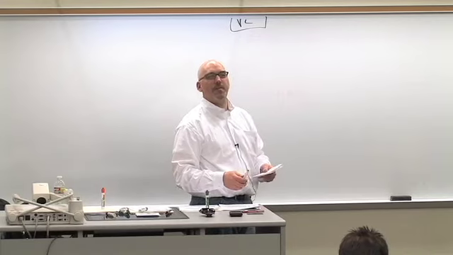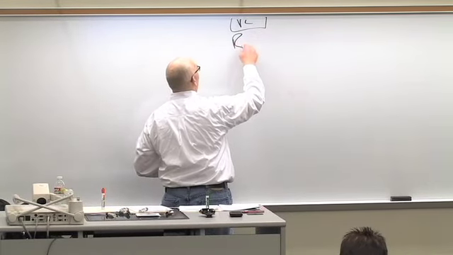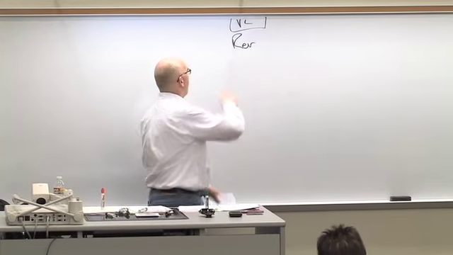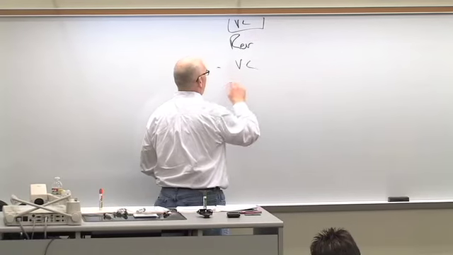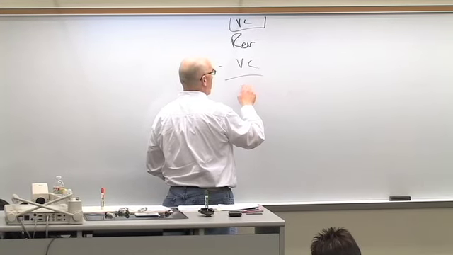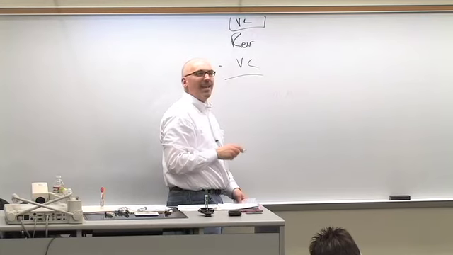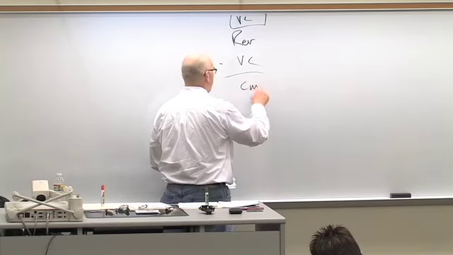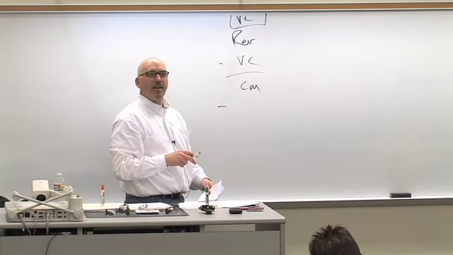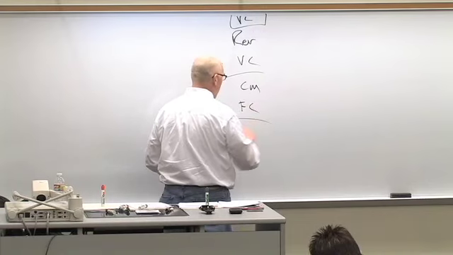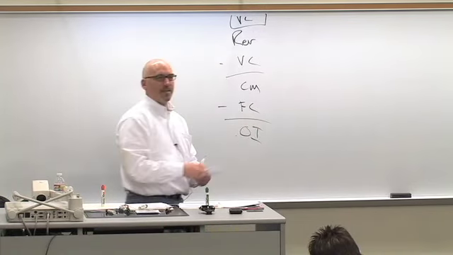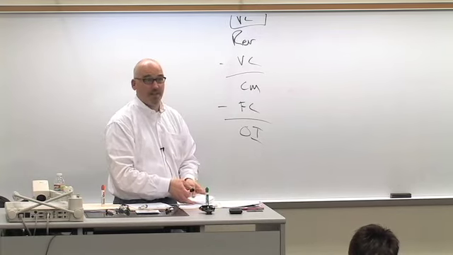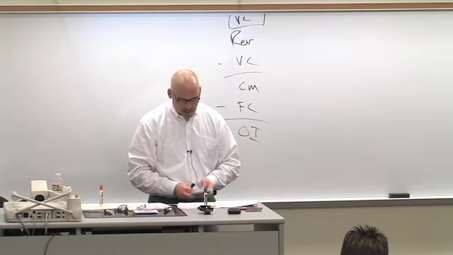The variable costing income statement format. Revenue for year ended. I want the format. Okay, revenue, and subtract the variable cost. Perfect. Equals? Contribution margin, CM. Contribution margin, okay. Minus fixed costs. Equals operating income. I hope by the end of the semester you can say it just a little bit faster than that. Maybe even by the test, because I bet this could be on the test and you have to have that memorized by then.